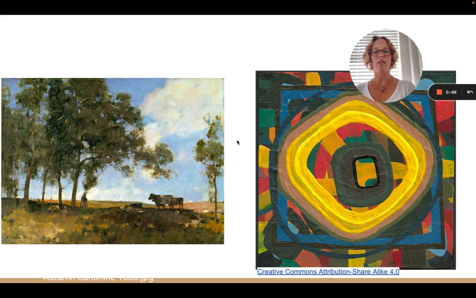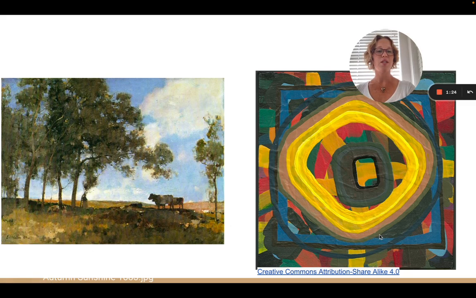Let's start by taking a look at these pieces of artwork. As you look at this piece of artwork, how do you feel? As I look at this one, I notice that the sun is shining, there's trees. I can't feel the temperature outside, but it looks really nice and it kind of makes me happy. So I would imagine that the artist was portraying happiness through this piece of art.